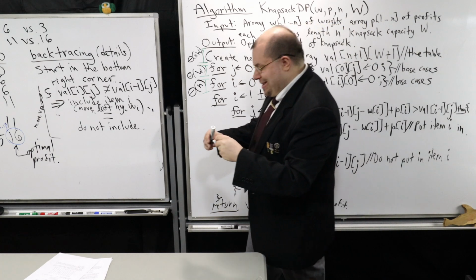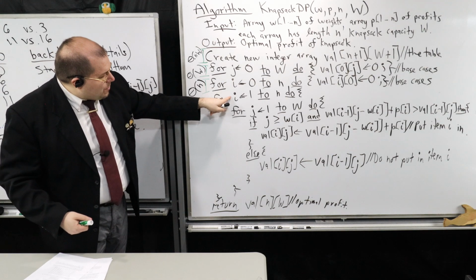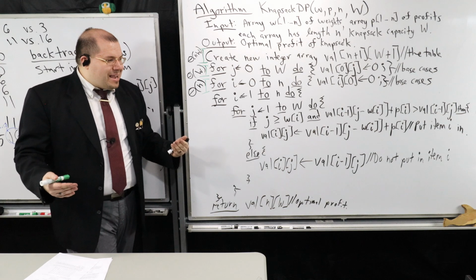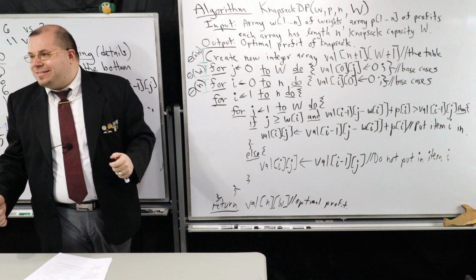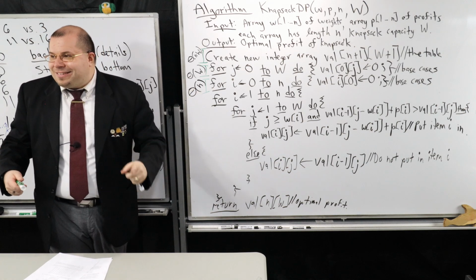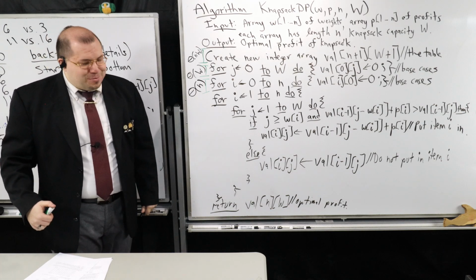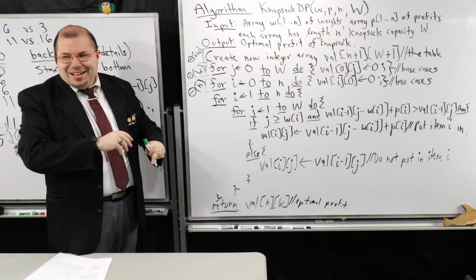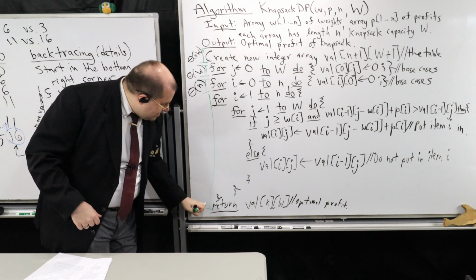Here's the great part: everything you know about counting rules applies right here. Notice that I go from I is 1 to N, J is 1 to W. I like to show this example towards the end of the class just to show you how far along you've come. We know what the time complexity of this nested loop is, right? Can somebody tell me what it is? How many operations are happening with this nested loop? It's very simple. I like to show this one because it's surprisingly simple.